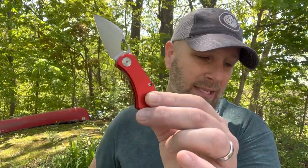I think it's just a slick little EDC knife. You know, if you need just a tiny little blade to cut open boxes, cut open maybe some mail or something like that. So this is valued at $95 right there. So you're basically halfway to what you're paying for the premium club right there. So again, this is the Giant Mouse Ace Nibbler, first item.